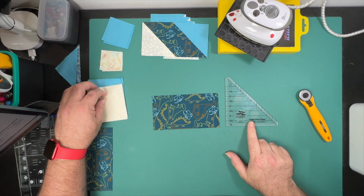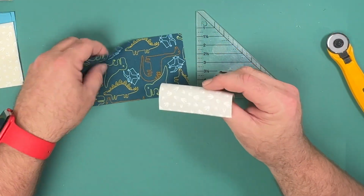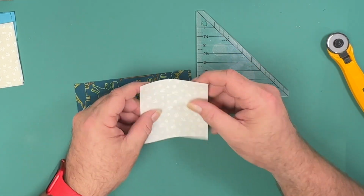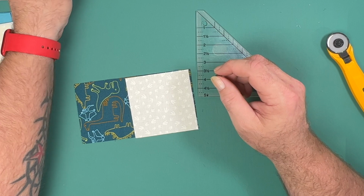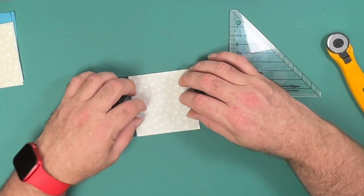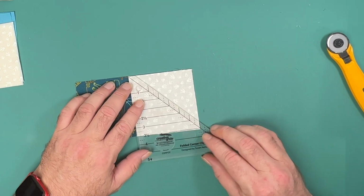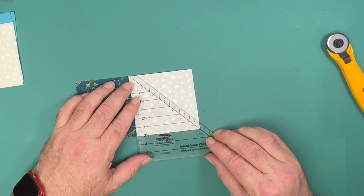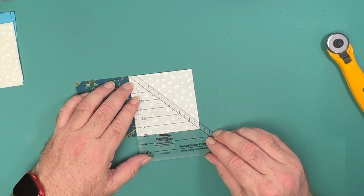Now I'm going to show you how I do it using the folded corner clipper, and we begin by doing the same thing, except we don't draw the line this time. We just line up all of our edges and make sure that we have that squareness. Then we place the folded corner clipper tool on our square at the measurement listed, which is 3.5 inches, and make sure that we have the edge lined up at the bottom there and the other corner.